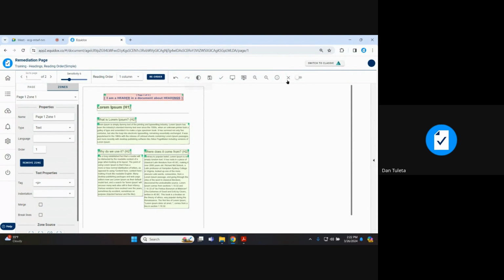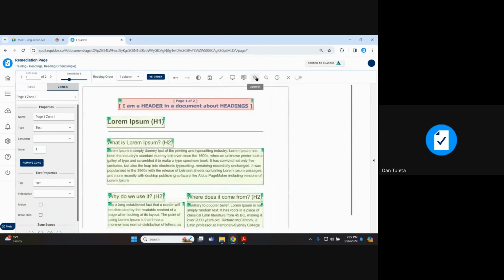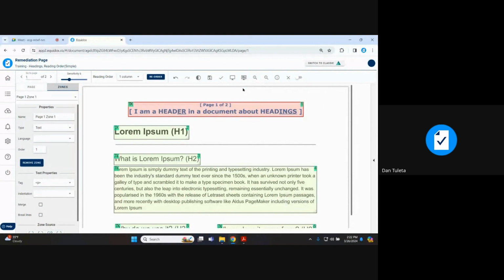This little circle with the half moon is not a critical function for the purposes of training today, but the little green flags in the upper left and right hand corner of each zone, that's called the zone info. It's just the type of zone you're dealing with and also the reading order of the zone. You can turn those on and off depending on your preference. In general, I leave them both on, but sometimes you're dealing with a really tightly spaced page, and the little green flags can become an eyesore. If you've got 150 zones on a single page, it can be a lot to look at. So you can turn them off if you'd like.